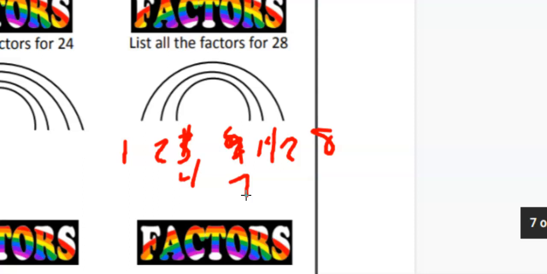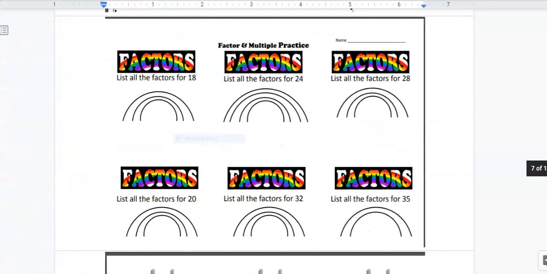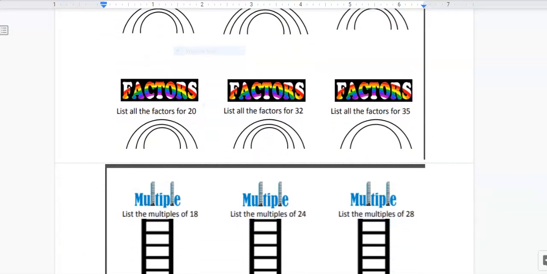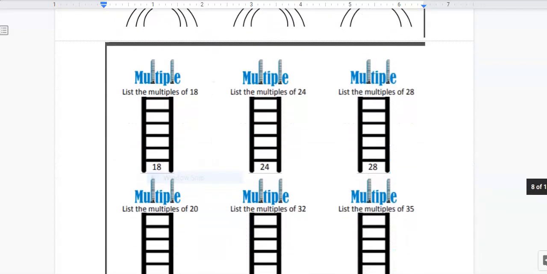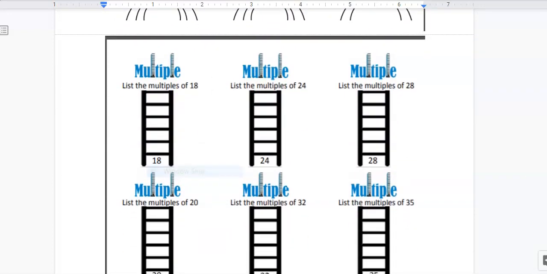All right, so we're gonna go back. Oh, it didn't keep it that time. That's all right. Now we're going to look at multiples a little bit. So remember, multiples are when you are multiplying by a number. So the first one here, you're multiplying by these numbers, like 18. 1 multiplied by 18 is 18, right? 18 multiplied by 2 is 36, right? And that's a bad 3, but it's 36.